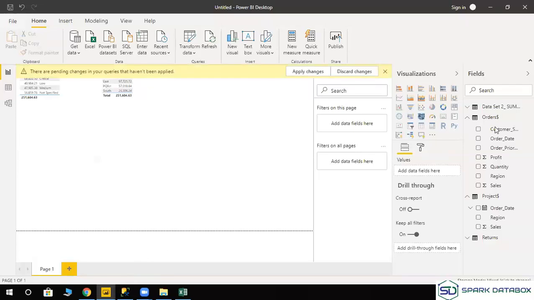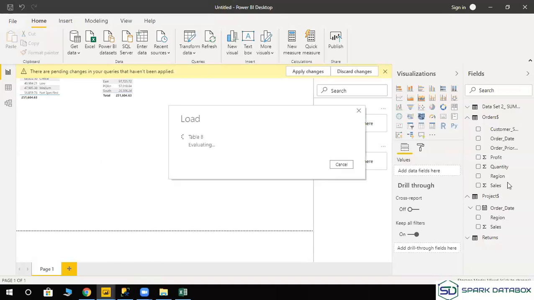Now in the very right hand side, we have all the tables whatever we have imported. We have imported tables from SQL by using import mode and direct query mode. We have imported tables from Excel and from a text file. And now the last table we are importing from the website. So that is the simple way to import data from different data sources. Later on, we will discuss more data sources. Okay. Now, the second step: clean up and transform the data by using the Power Query Editor.